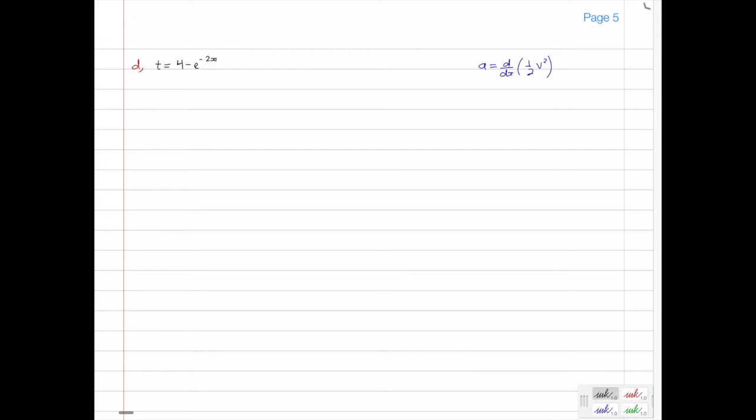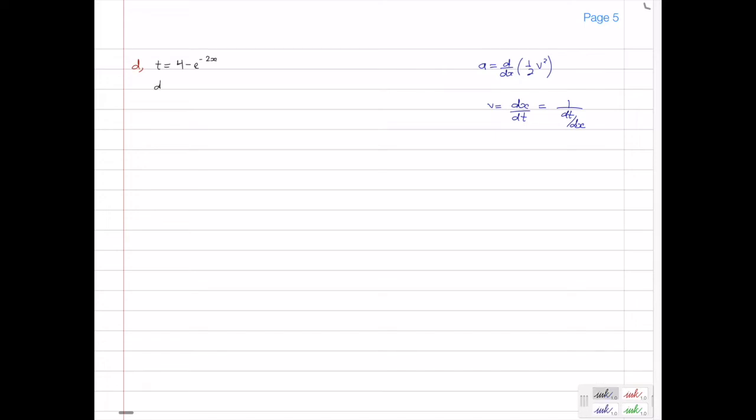Well, we know that the velocity is equal to the first derivative of x with respect to time. Now, the problem with doing this is that when we do this, the velocity is going to be in terms of t, not in terms of x. But what we can do is think of this as 1 over dt on dx instead of dx on dt. Okay, so we've just taken the reciprocal of a reciprocal here. And now we can find dt on dx by just differentiating the equation that we're given.